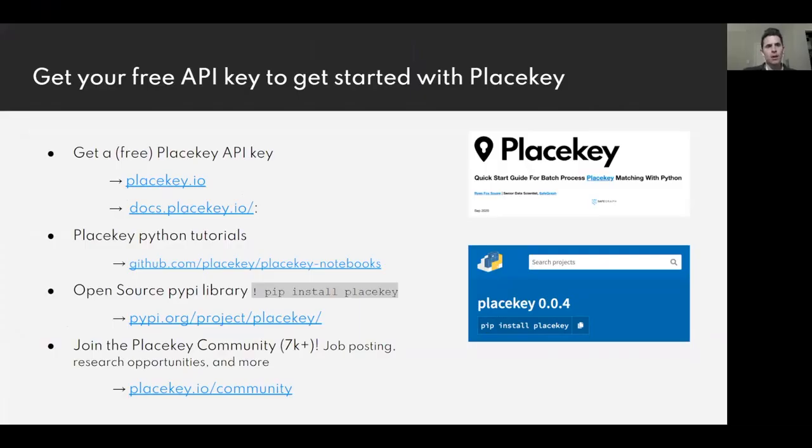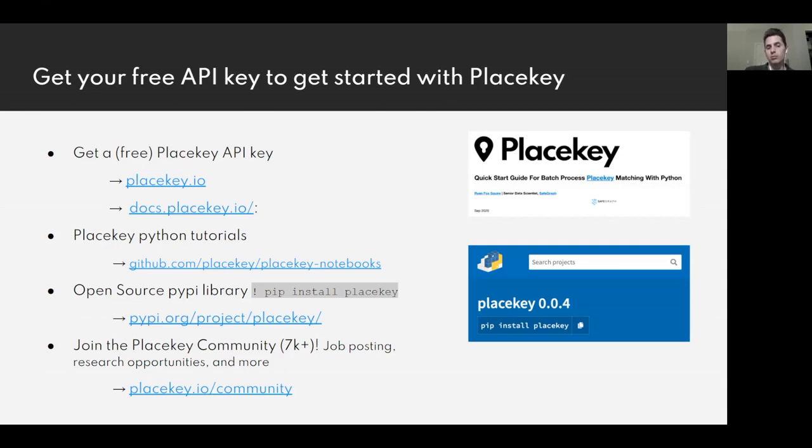Thanks, Nick. So to get involved with Placekey, should you be interested, we have our website here, placekey.io, and the API docs at docs.placekey.io. We have some Python tutorials available, as well as our open source Python library. We also have integrations for Excel and Google Sheets.